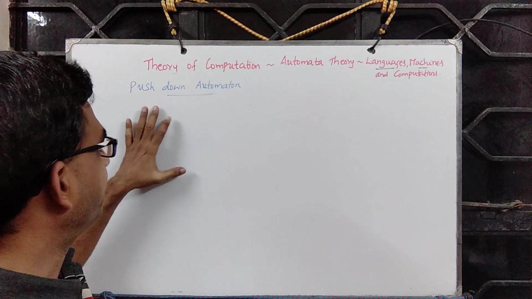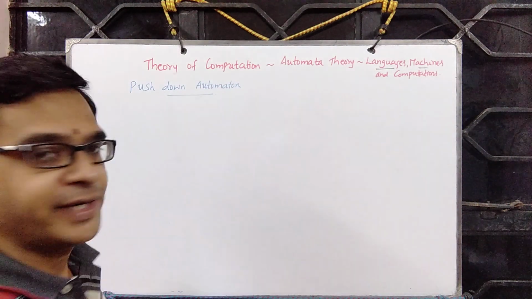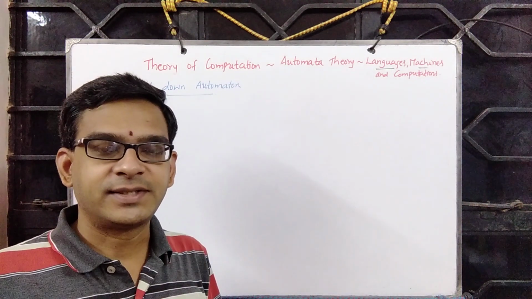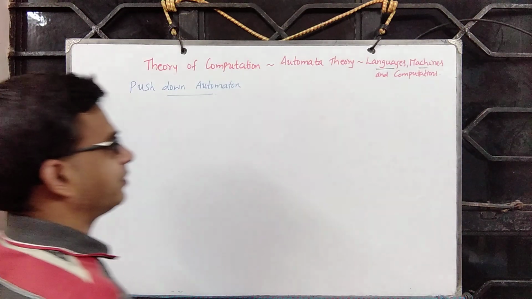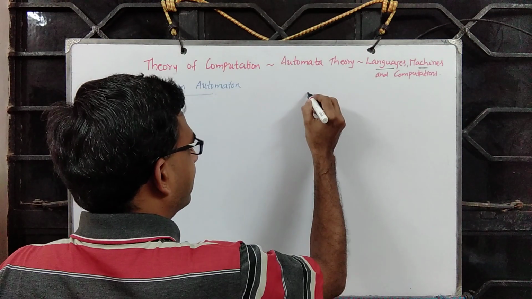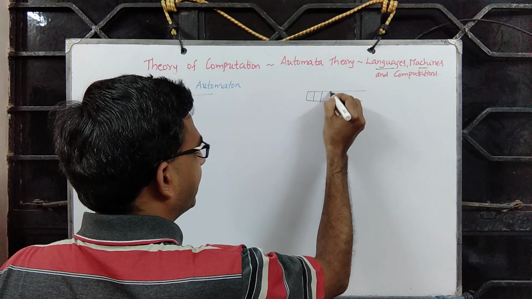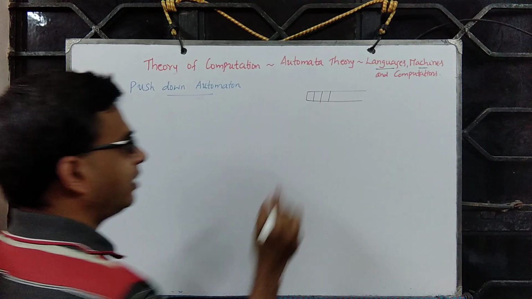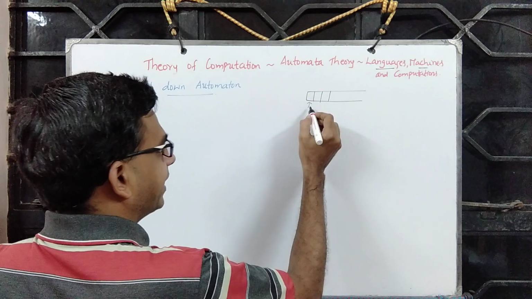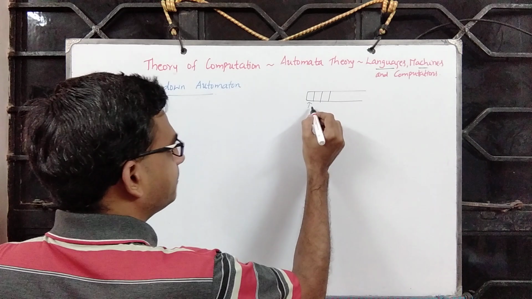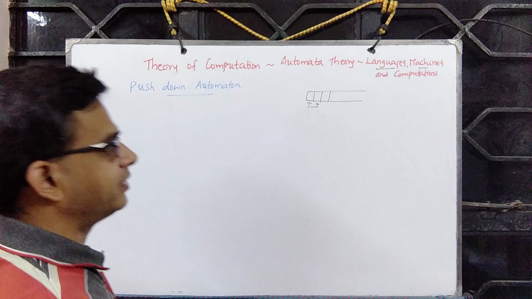Next model of computation is push-down automaton. Having seen finite automaton, regular sets and its limitations, let's look at the next model of computation. In this model, we have an input tape. Similar to finite automaton, it can only read a symbol. On reading a symbol, it can stay in the same state or it can move to a different state. It can move exactly one cell right and read the next symbol.